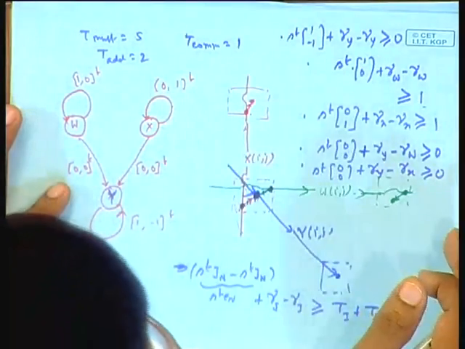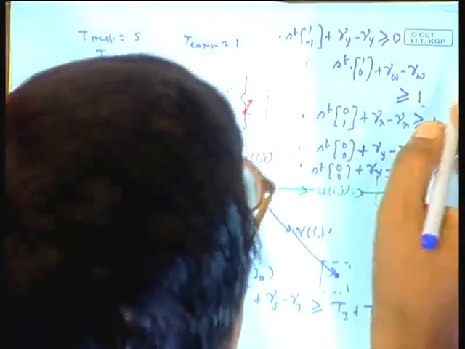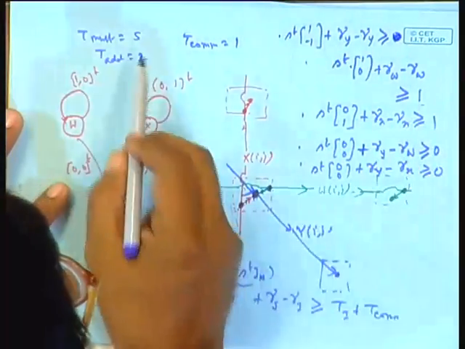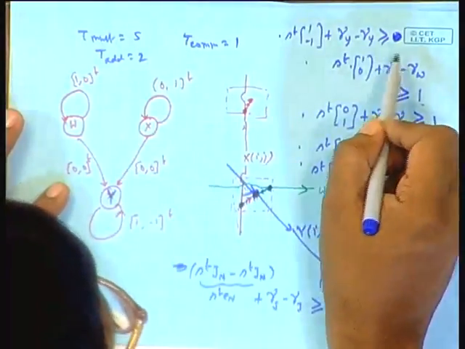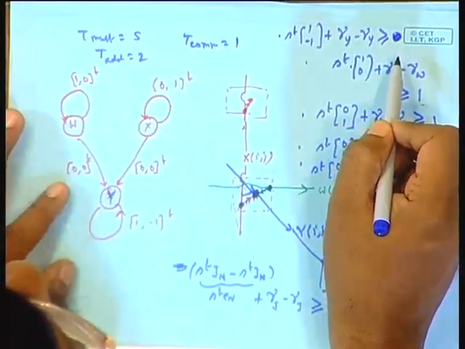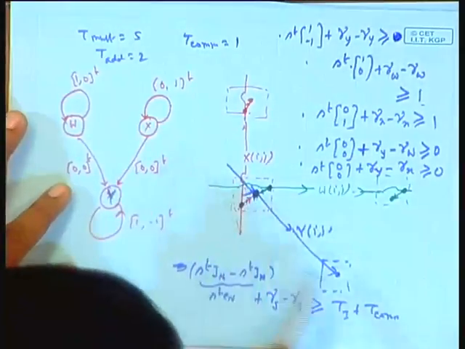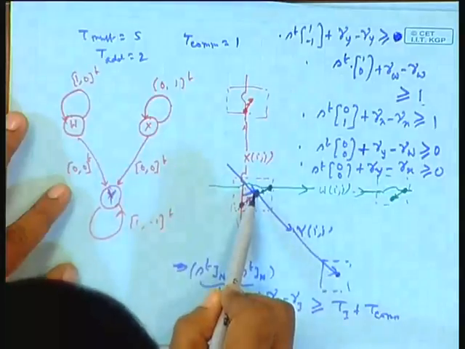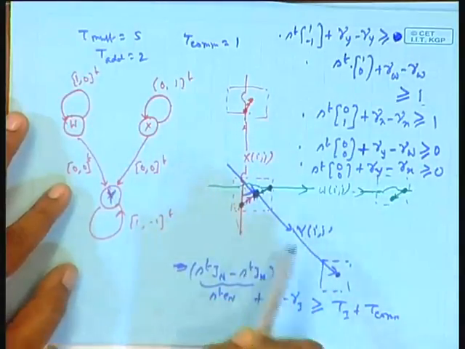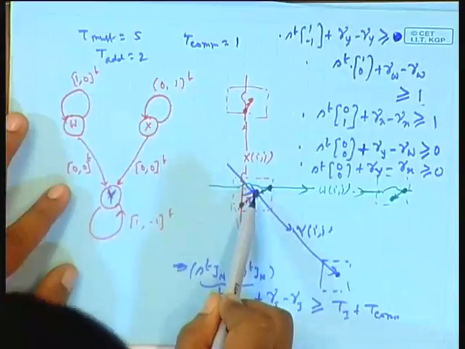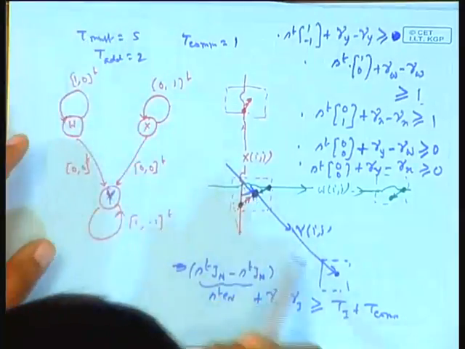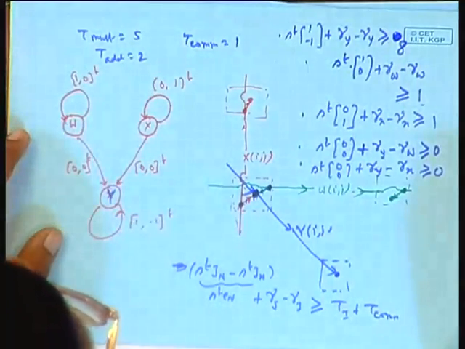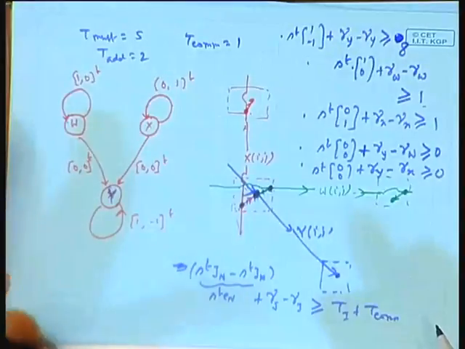And then you have to solve these inequalities. Sorry, no, it is not greater than or equal to 0, it is more than that. It is actually more than that. How much will it be? 8, very good. Because the processing here can start only after processing plus communication, this propagation, has taken place. Processing here means addition, multiplication. So, 5 and 2 is 7 and then 1 is 8. So, this should be greater than or equal to 8. So, you get a set of inequalities, you solve them, you have plenty of choices.